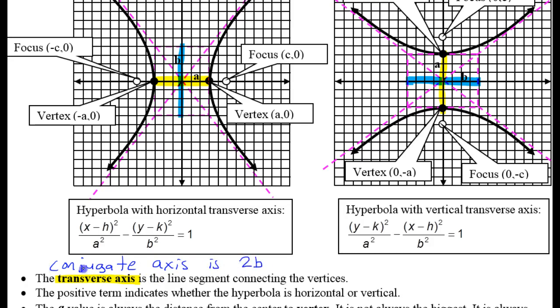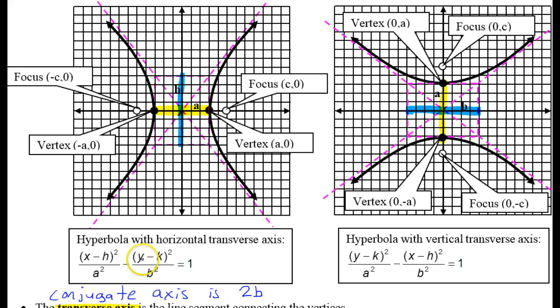Okay, so the conjugate axis will always be twice the length of b. I almost forgot to mention the center. The center is easy because it's the same as we did for circles and ellipses and even the vertex of a parabola. The center is going to be h comma k, like it has been for all of the other conic sections. So it'll be the opposite of this and the opposite of this.